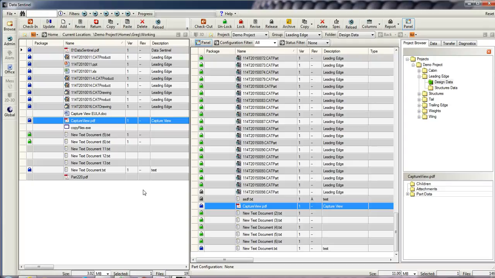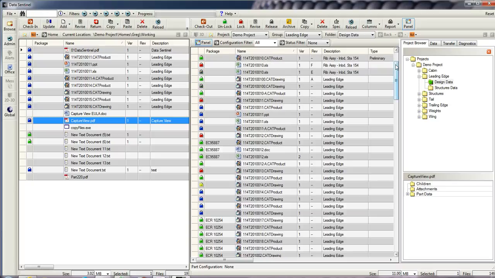And I don't know if I've covered this in previous tutorials, but I'll do it again just for information purposes. The color of these icons are all significant. The green ones mean that the document is unlocked and available for checking out and modifying. The gray icon that you see here means that the particular file is locked and released and cannot be modified any further. The blue icon just simply means that's a file that I have checked out. The red icon up here shows that the file has been locked and is not available for checking out. It's not released, but it has been locked.